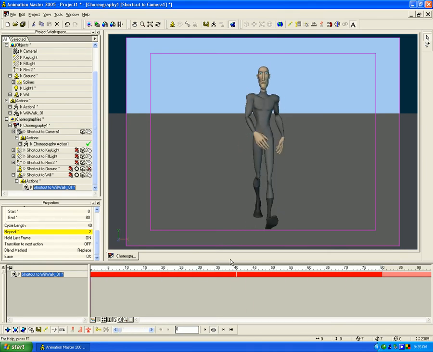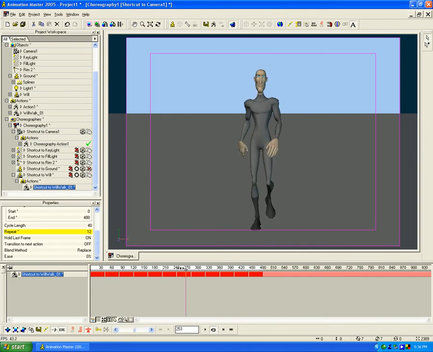So if I have my character that's just doing a walk cycle and I want to do a rotation, I'll have it repeat probably 10 times. If I think 40 frames, 30 frames a second, that's a little over a second. I want the rotation to be about 15 seconds, so I don't quite want to do 15 repeats on it. I'll probably do 12. Okay. So as I zoom out, you can see that's 480 frames.